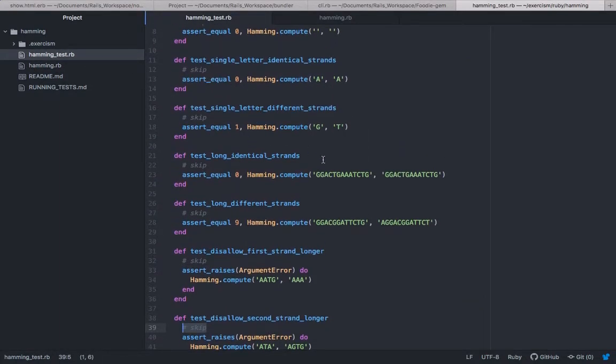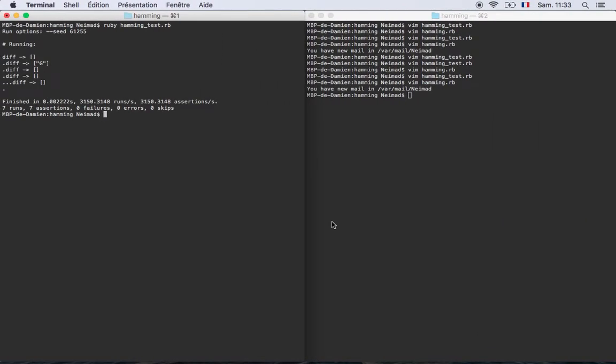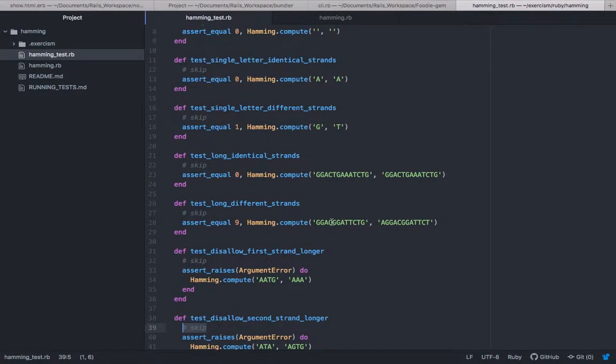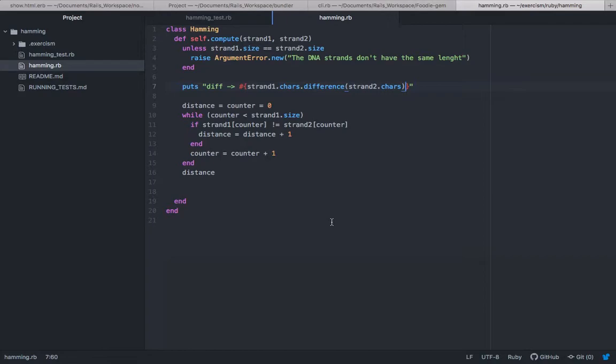So long identical, I should have done it for this one also. I guess, like G, okay. Why is it not working? It's sort of weird. Now I'm just playing. I just discovered a method and I'm just trying stuff. I should have put size.